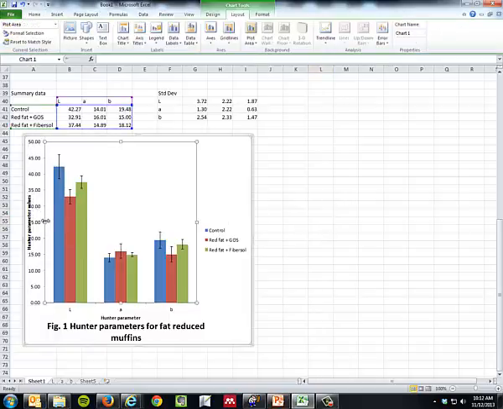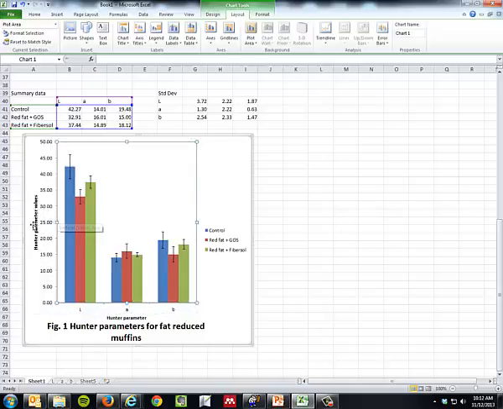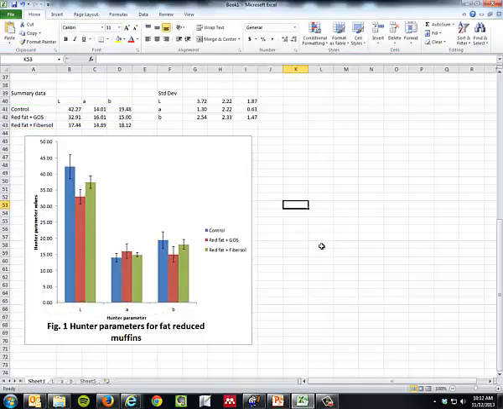Maybe we can move this over just a little bit so it doesn't quite overlap too badly. There we go. Now that's not bad. So that's reasonably good for a bar graph from the data that we had. But we still don't know which of these means, these are all L values for the various variations. Are these different or not? Are they statistically significantly different? That's what we don't know.